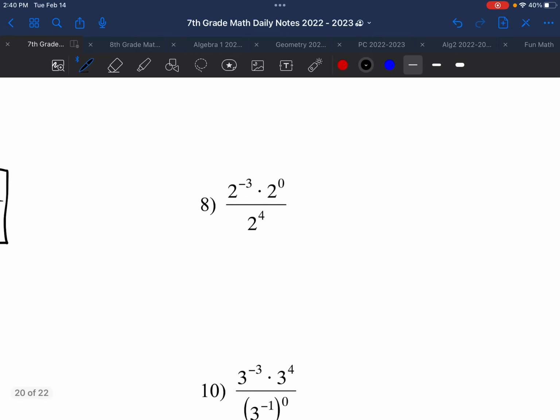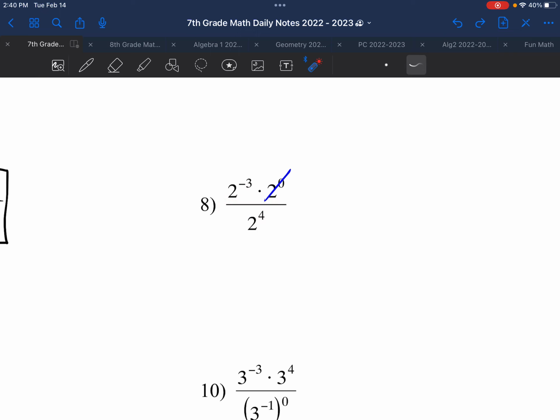And number 8, oh, lucky us, we got a power of 0. Check out the power of 0. Everything directly underneath the 0, namely that 2 and that 0, are going to be crossed off, and you basically ignore it. You kind of scribble it all out and say it never existed. But I want to show my work, so I'm just going to do it like that. And then from here, I'm going to notice that I have the same base, and I have division, so I'm going to be doing subtraction.